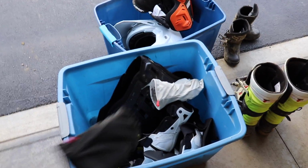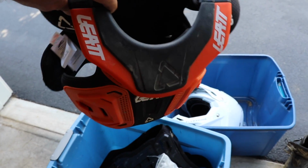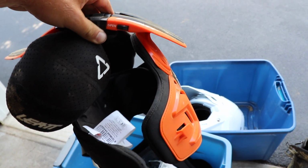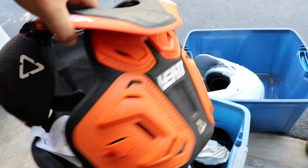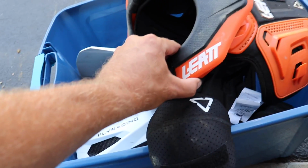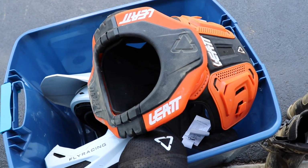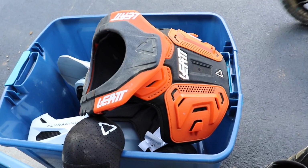All right, got most of the gear, got the goggles. Check out this new chest protector I picked up for Colton. It's a Lee. It's got a built-in neck brace. This seems way more sturdy, way safer for him. So far, I like it. It's pretty easy to get on and off of them. Neck brace just unclips from the sides here on both and just slides off. So he hasn't complained about it, and I think we're both happy with it.